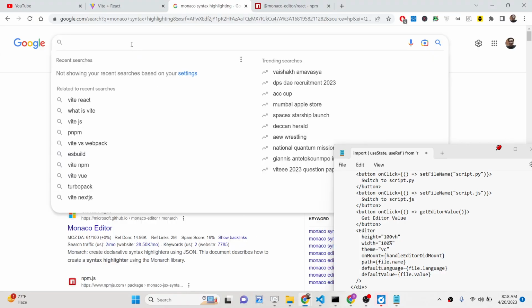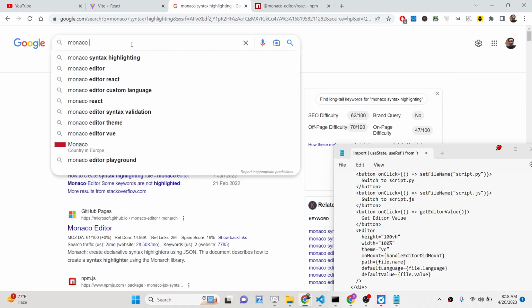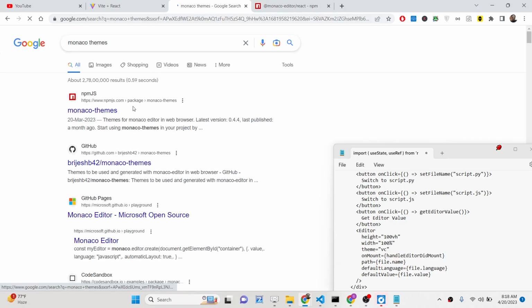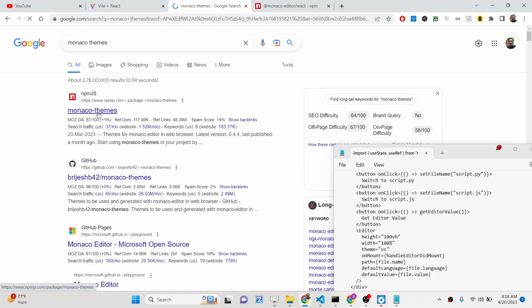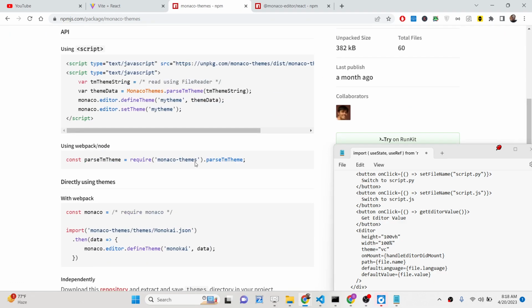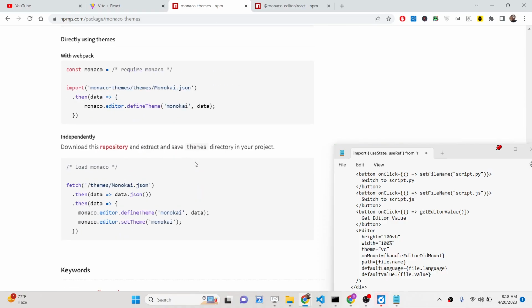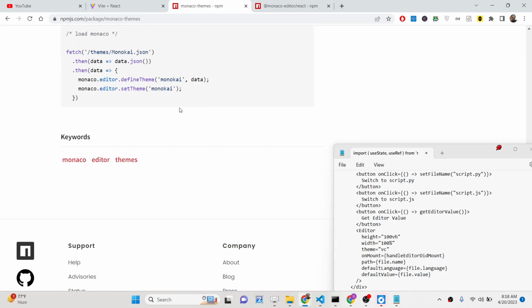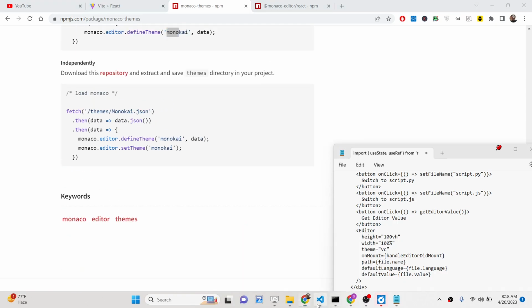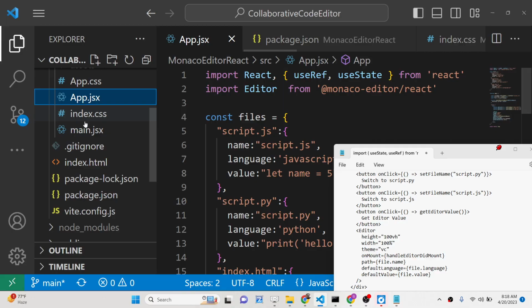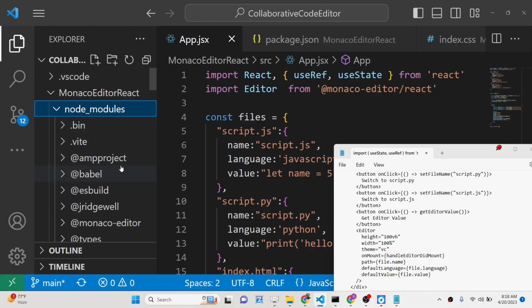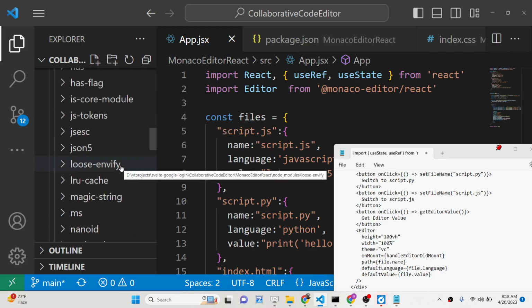You just need to write Monaco themes in Google. A lot of themes will be there. This is the default theme, guys, which comes with Monaco, and if you just see here, all these themes will be there.